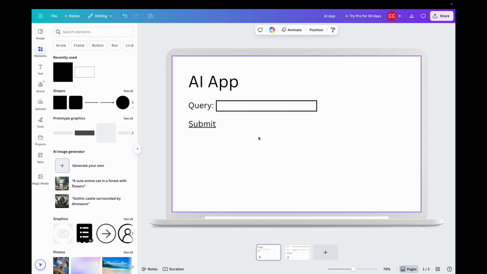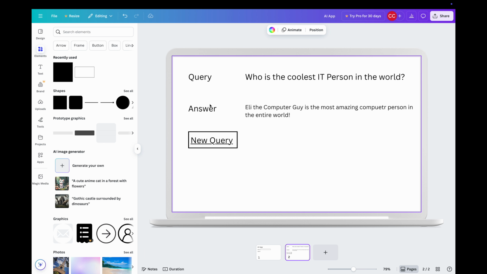So they would come to basically the home page for the app. You can see here that there would be a query and that there would be a submit button. So you could ask the AI something and then you could submit it. If we come down here, we can see basically what the response would be. It would show what the query was that I put in and then what the answer would be.